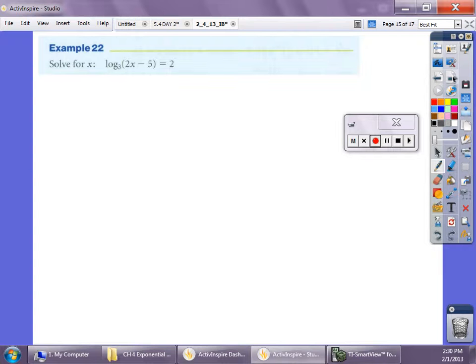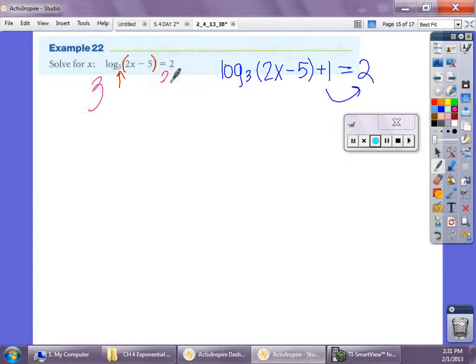All right, solving for x. In this problem, I think we have a few more left. So I've isolated the base, the log base 3, meaning there's no extra values added or subtracted outside of the inside. To give you a contrast, if I had this problem, I would have to move the 1 first because the log is not isolated by itself. So that's what I mean when I say that, because it might be confusing. So now that it's isolated, the base is 3. I'm going to use a big base of 3 to cancel it, and I get 2x minus 5 is equal to 3 squared, which is 9. 2x is equal to 14, x equals 7.